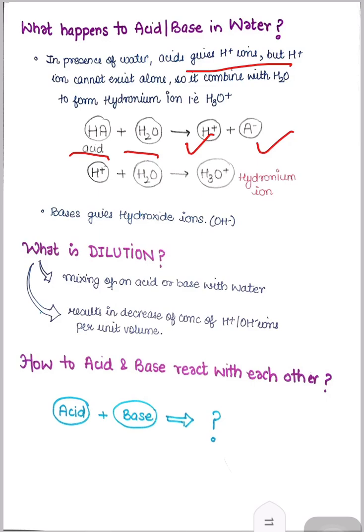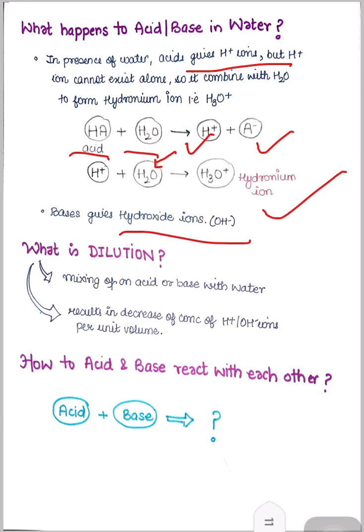So what will this H positive do? It will react with the water molecule and give you the hydronium ion, that is H3O positive. And in the case of bases, what happens? They dissociate to give you hydroxide ions. So in short, what happens to acids and bases in water? They dissociate into ions. So water is very essential for the dissociation of an acid or a base. If water is not present, they will not dissociate. So here a very important question is: why does HCl gas not conduct electricity? The answer is simple, because it will not dissociate into ions.